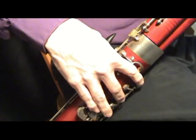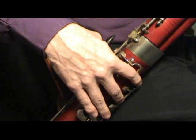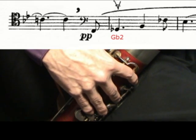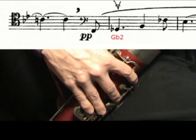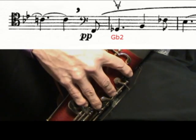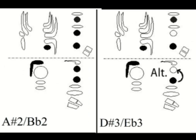We also have approaches to this from low F or even the lower octave, and this is the next example also found in Orofici number 3. You can see start on low F and then move up for that. Not only do you need to use this little finger F sharp or the G flat key for approaches to B flat, but you might also need to use that for approach to E flat if you use the right hand thumb for that, or any other fingerings that require that right hand thumb.